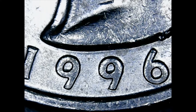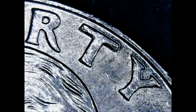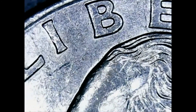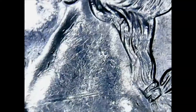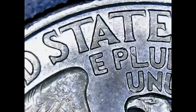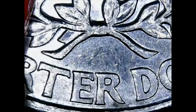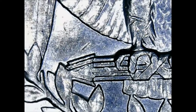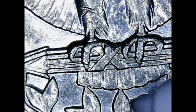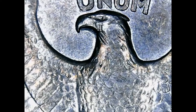The next two are some random date finds. I have a 1996, and the only reason I pulled it is because, to the naked eye, it has very minimal circulation damage — I normally find these in horrendous condition. You can still see those talons, the beautiful detail on the arrows, the ties down the middle, and feathers on the breast of the eagle. You can almost even make out the eye. If anyone is interested in it for their collection, let me know in the comments.